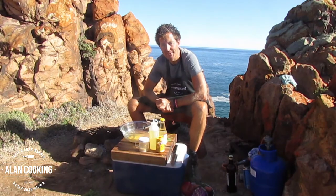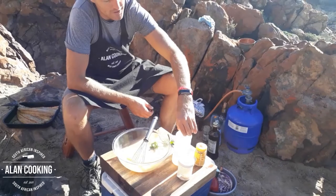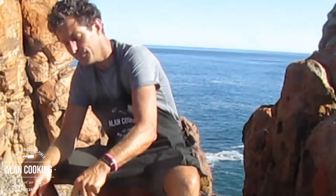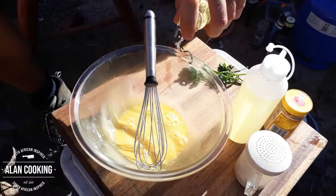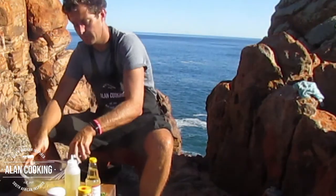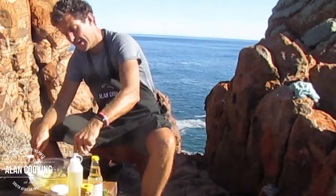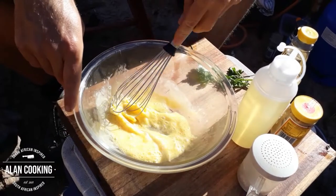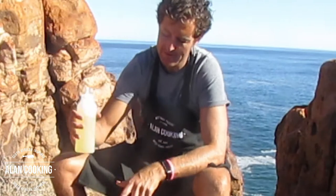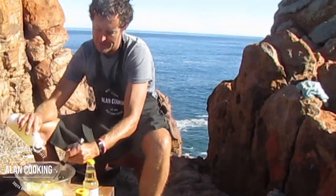So we're going to make up our mayonnaise to go with our snook today. The ingredients for the mayonnaise: we've got some egg yolks, some cooking oil, some mustard and some apple cider vinegar. Get your egg yolks in the bowl, give it a whisk up, then add a splash of vinegar and whisk that all together. There are three core ingredients for a good mayonnaise: your oil, the acid ingredient which is the vinegar, and your egg yolks which helps emulsify it and give it a creamy texture. As you whisk, very slowly add your oil — otherwise you'll end up splitting your mayonnaise.